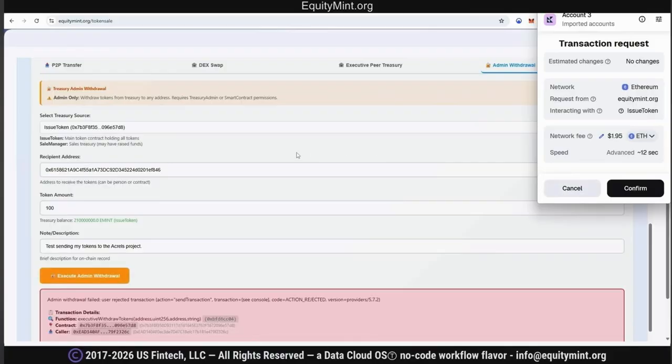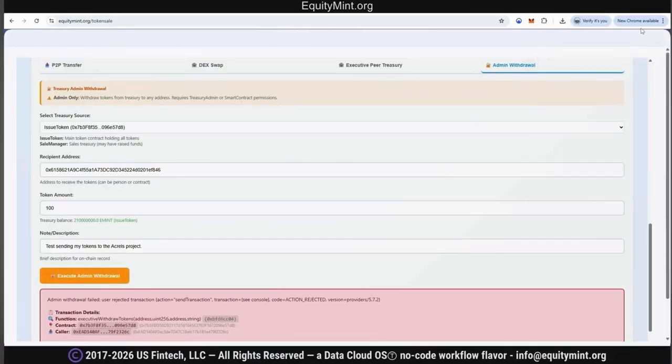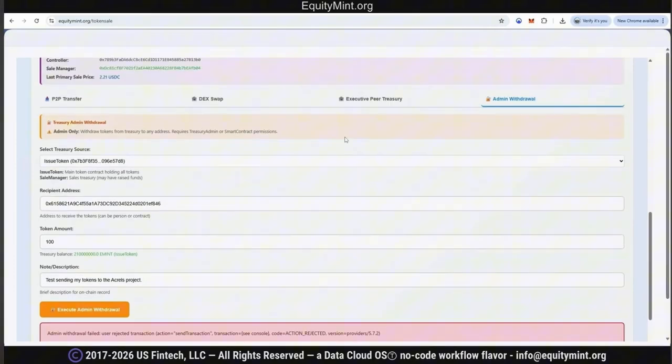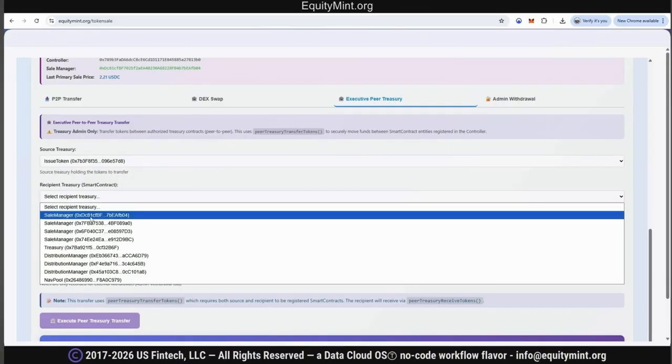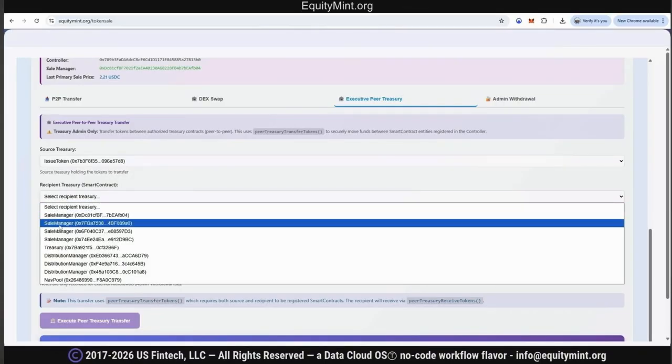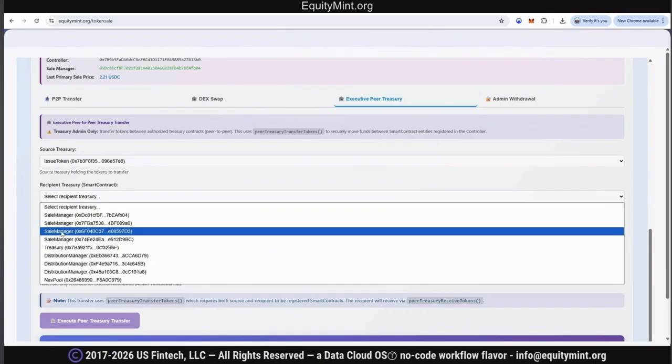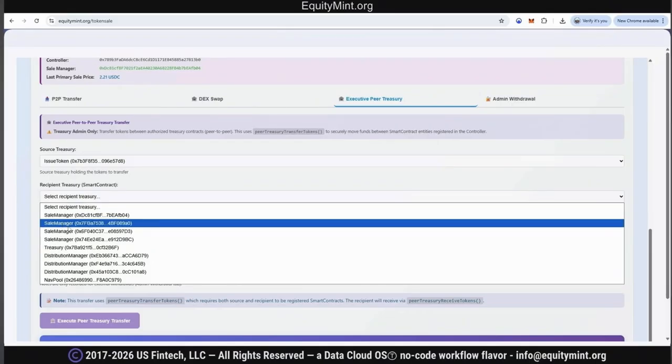Absolutely amazing. So now, let's say I'm not doing it, obviously, but I could. And then they'd see them there. And then they could send them back to me, right? It's just ridiculous what you can do here. Now, internally, you can do an executive peer treasury transfer from one treasury in your project to another. So I want to send from the tokens to the sale manager, let's say. Now I've got a restricted sale manager and I've got other sale managers that pertain to the controller that are not relevant because again, this is a demo. It shows all our snapshot history throughout our production experience here.